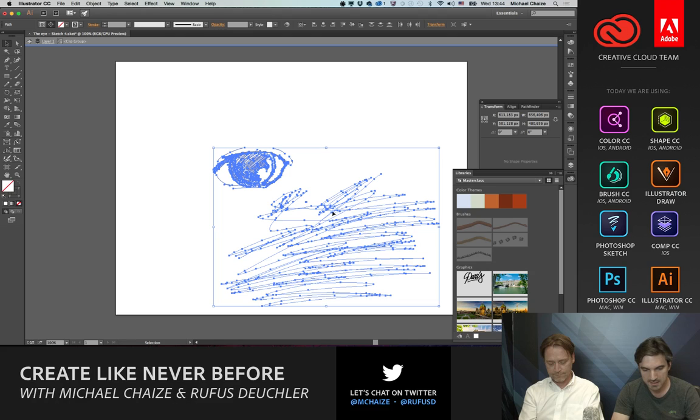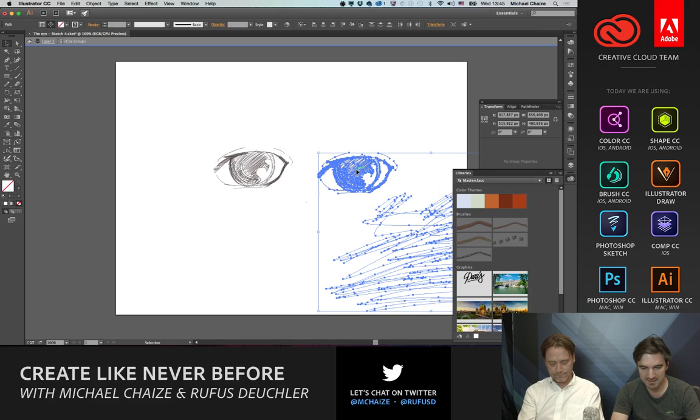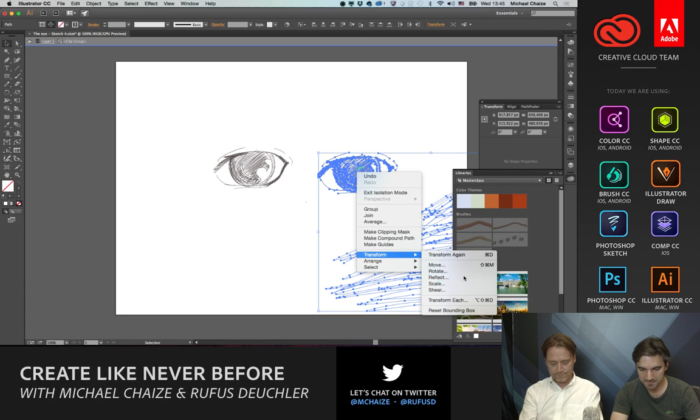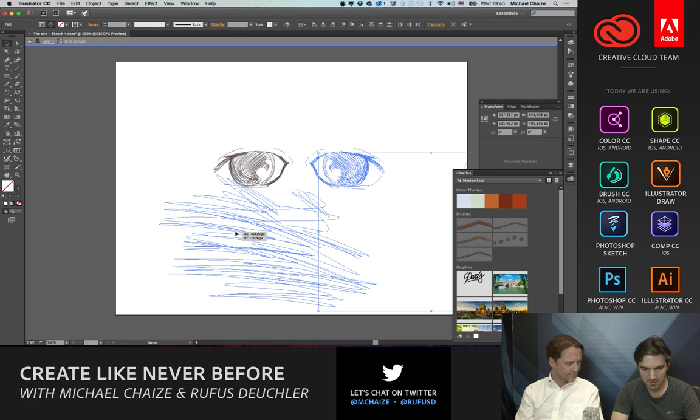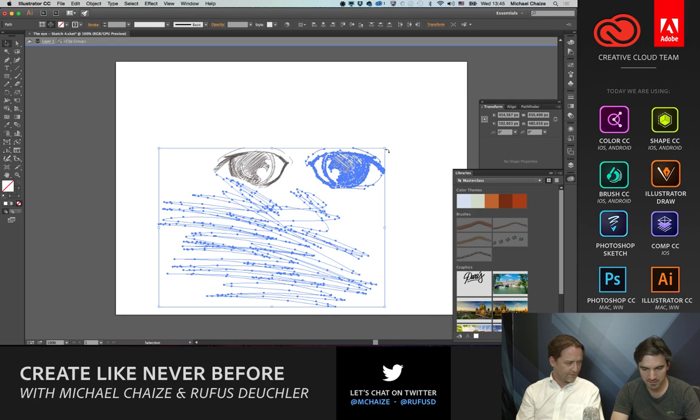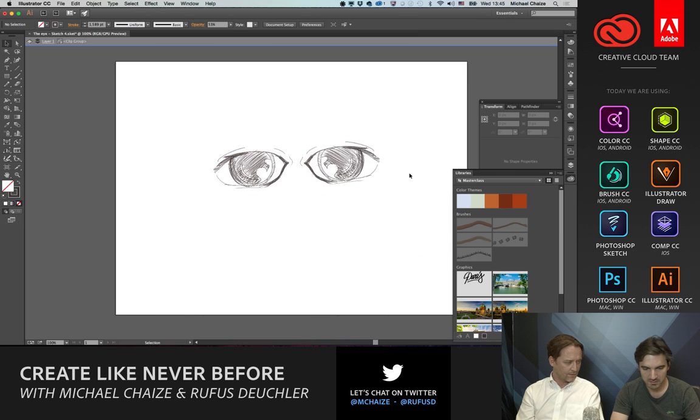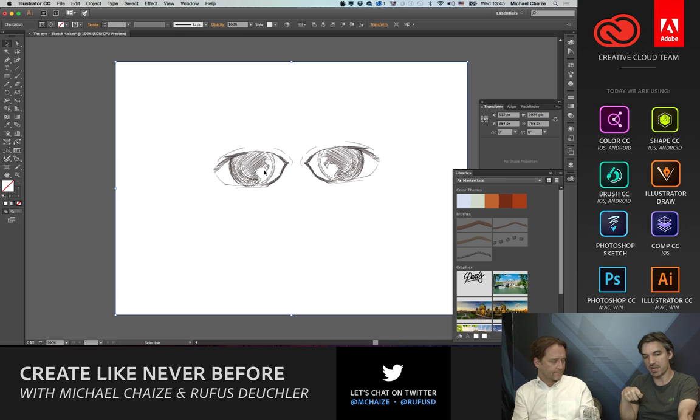So I can take this, you see here, I was drawing stupid stuff, I guess. Here, it kept the paths, but I can duplicate it and I can transform it. There you go. Okay. Perfect, and there we see that now we have exactly what we need, but in vectors. And we can continue working with that. These are paths, so you can also change the brush stroke, the way you stroke. So you can really play with it. You can change the colors because this is not a bitmap now. So Photoshop Sketch is very cool for that.